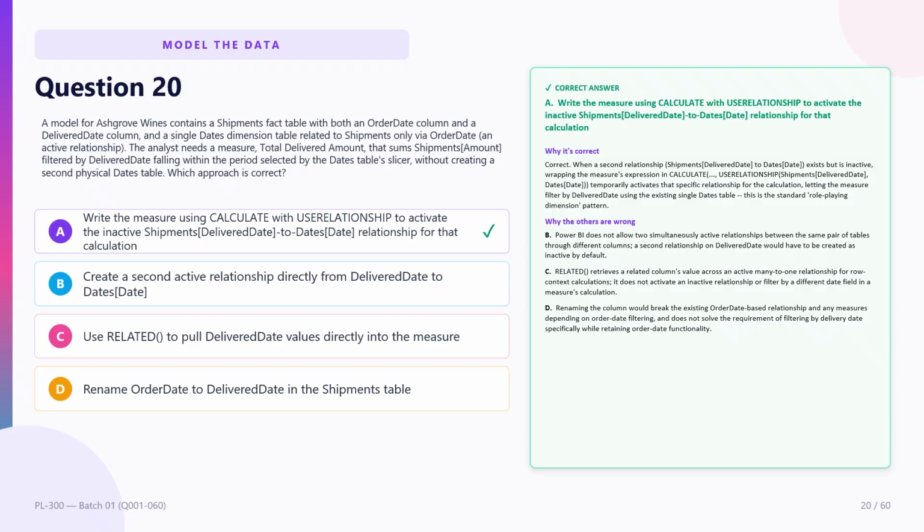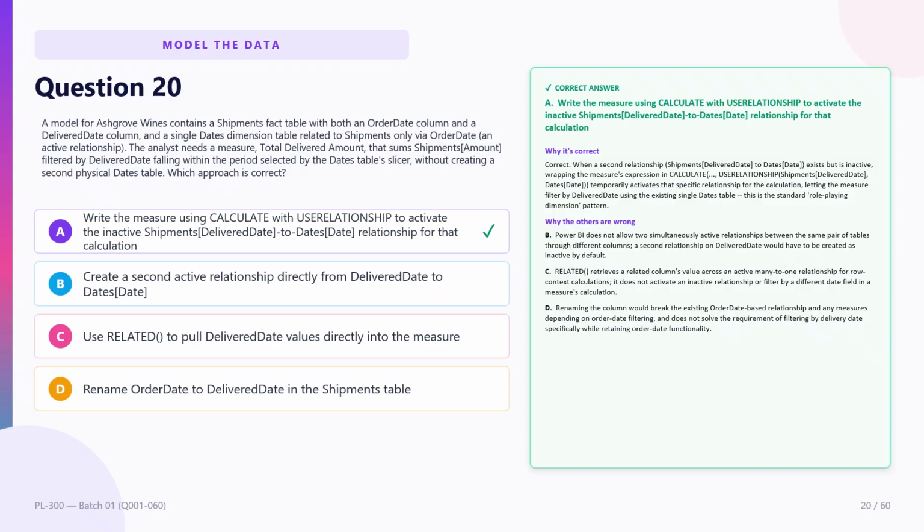Now, why the others are wrong. B. Power BI does not allow two simultaneously active relationships between the same pair of tables through different columns. A second relationship on delivered date would have to be created as inactive by default. C. RELATED retrieves a related column's value across an active many-to-one relationship for row context calculations.